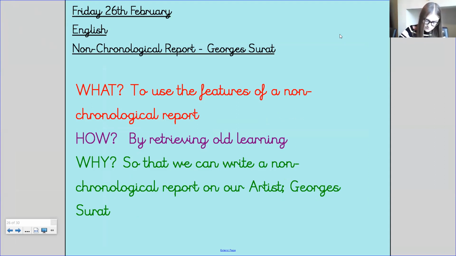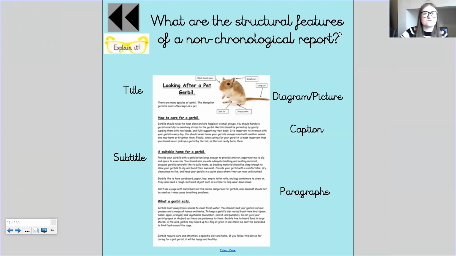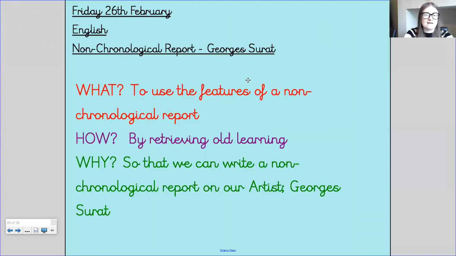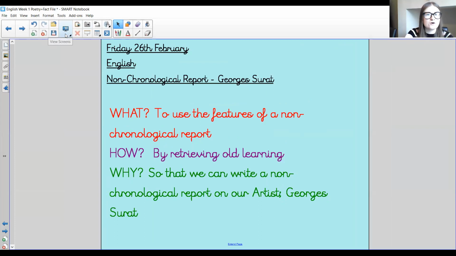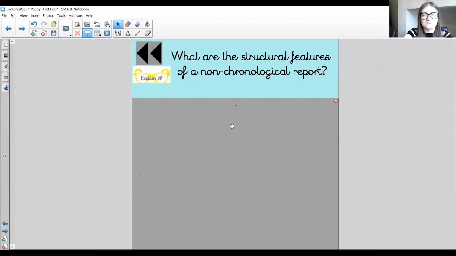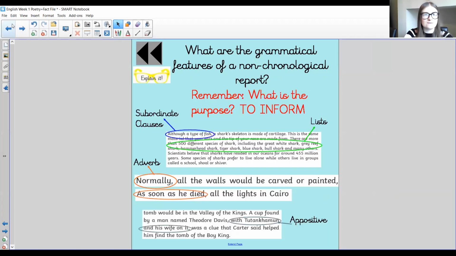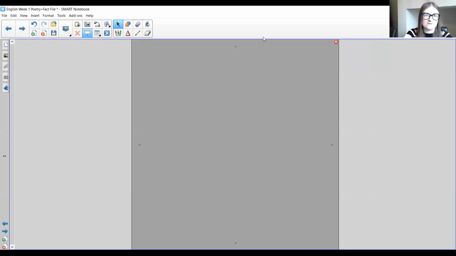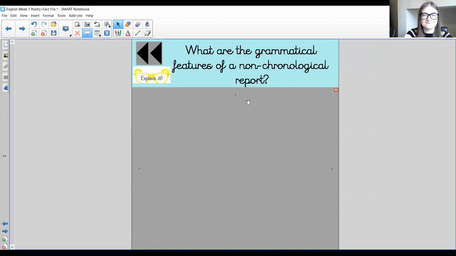So, who knew this lesson would turn into watch Miss Note do some underlining? Cracking lesson. So, first of all, I've done it again, Year 4. I've forgotten to cover up what I wanted to cover up. Let's see if I learn it from the next one as well. Of course I have. Let me just cover that up as well.